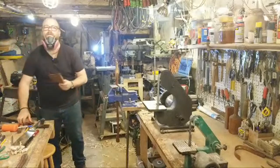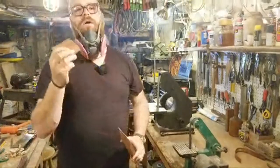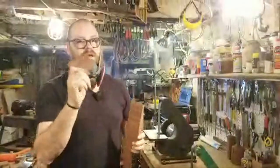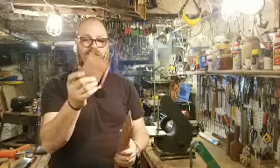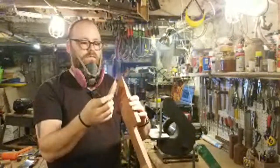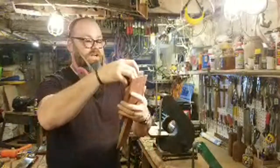All right. Well, that actually cut really straight. You see, I was taking my time quite a bit now. Bubinga is really hard, so I tried taking my time. I also wanted to keep that wedge really clean and running straight up and down, which I was taking my time on as well. And honestly, my bandsaw blade, probably it's time for it to get changed.